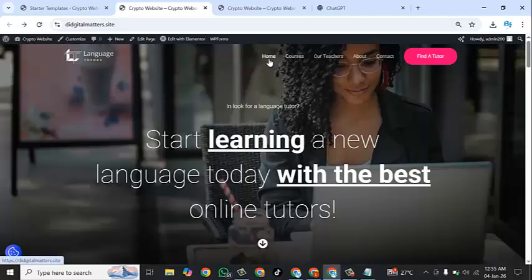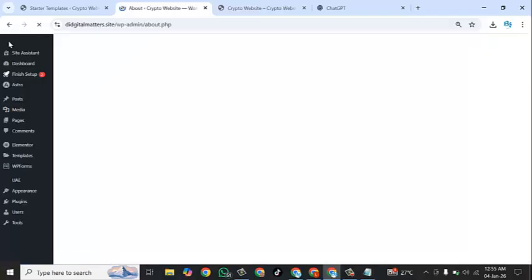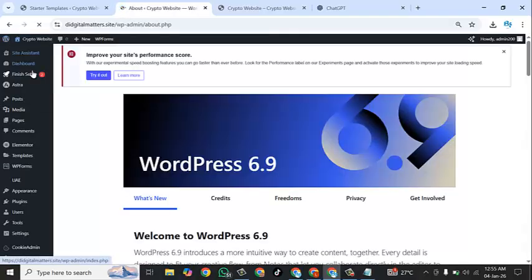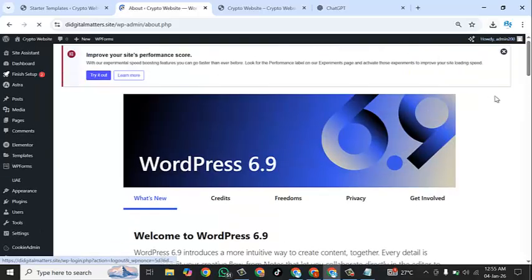So we have home, course, teachers, about, and contact. So we have to change it to our preferred one. So you go to dashboard. We have to change it, but we can also leave all those ones first. I wanted to change them to login, sign up, and all those, but that's not what we want to do first.